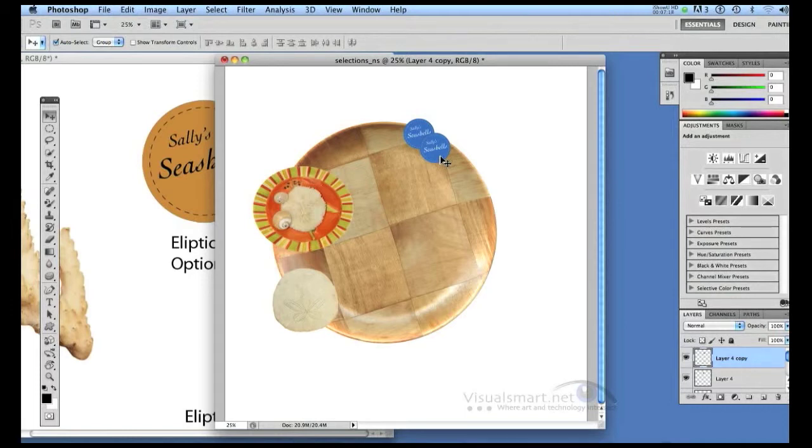There's a couple ways to do that. You can come up here to your Options bar, Show Transform Controls, and you can transform it this way. Hold down your Shift and pull. Then you can just double click, but see the transform controls still stay there. So I like to do it a different way. Option drag, let go of your mouse first. I like to do the Command T and then my Shift drag to make it larger. Okay, so that's the first part of our selections lesson, and I'll see you in the next movie.